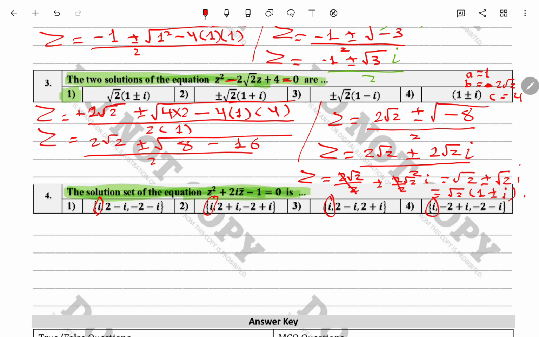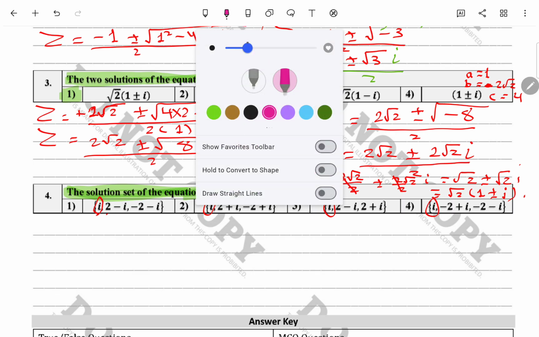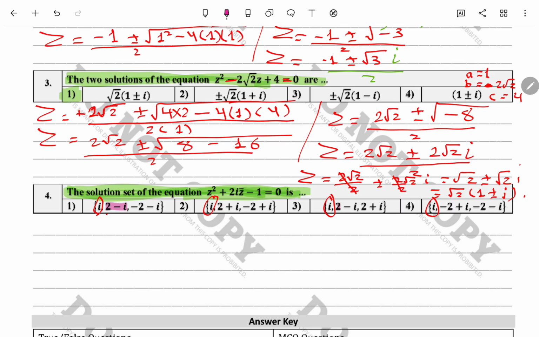But you can think about the different roots or solutions. For example, in number 1 you have 2 minus i here and 2 minus i there. If you replace one of them instead of z as a solution and it gives you 0, that means this is the choice and you can cancel 2 and 4. Let's try. Let z equal 2 minus i, and I will substitute it in the equation, like this exactly.